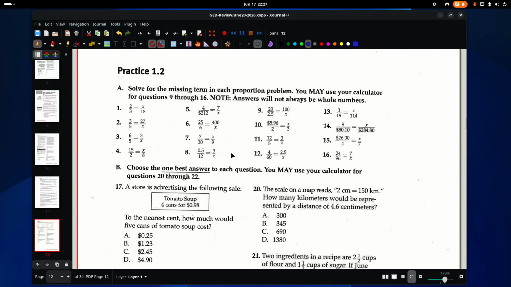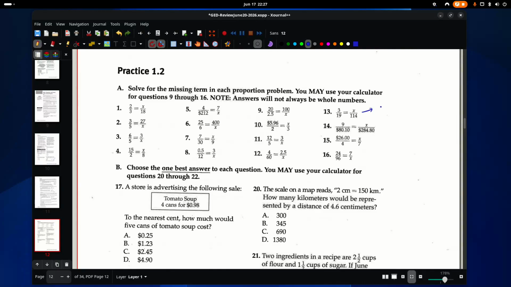All right, here are some proportions, and so proportions are ways that we can use ratios to solve problems. So we can write ratios as fractions, and in some problems we can set one ratio equal to another, so we can solve for a variable. So let's try this one, number 13.